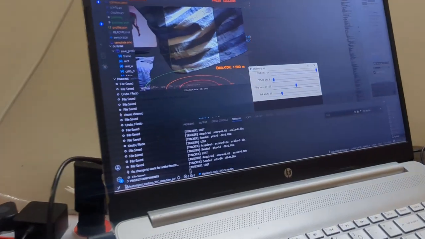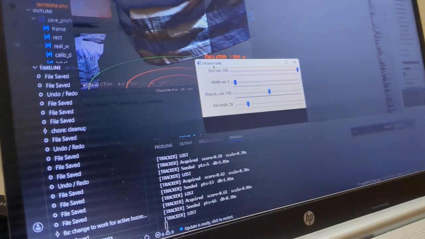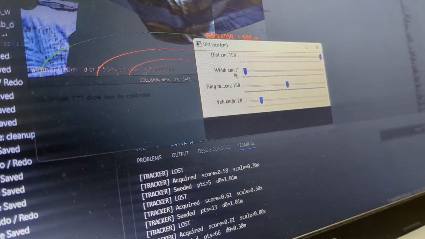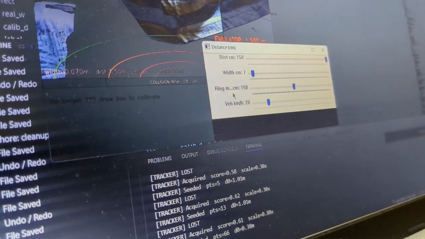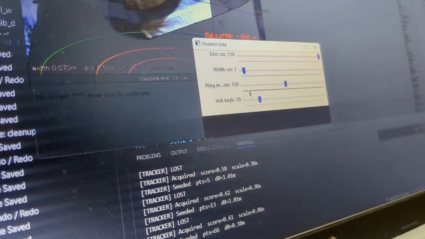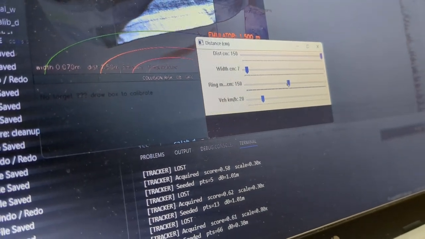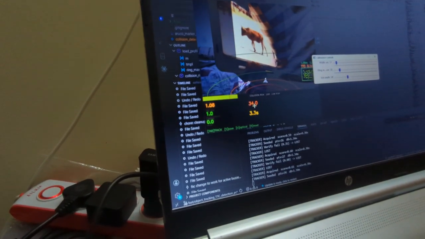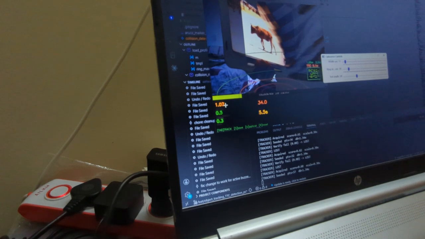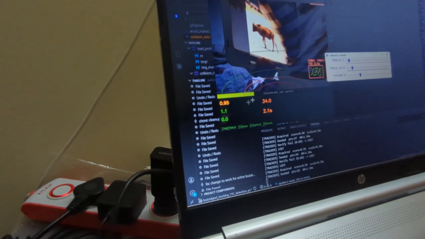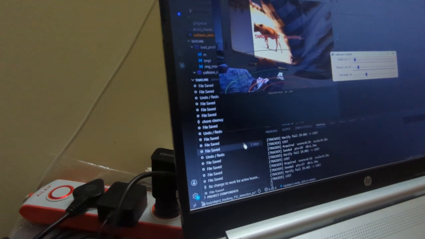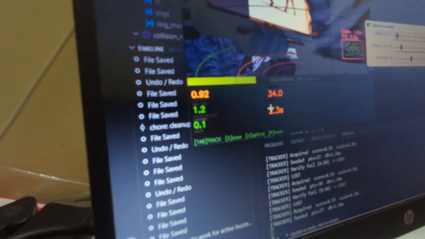Here there is a calibration window where we can set the distance and the width of the object that we are tracking, and there are other parameters which are not triggered right at the calibration stage. In the dashboard, we can see the distance of the object, speed of the object, and the vehicle speed that we have set already, and the time for collision.